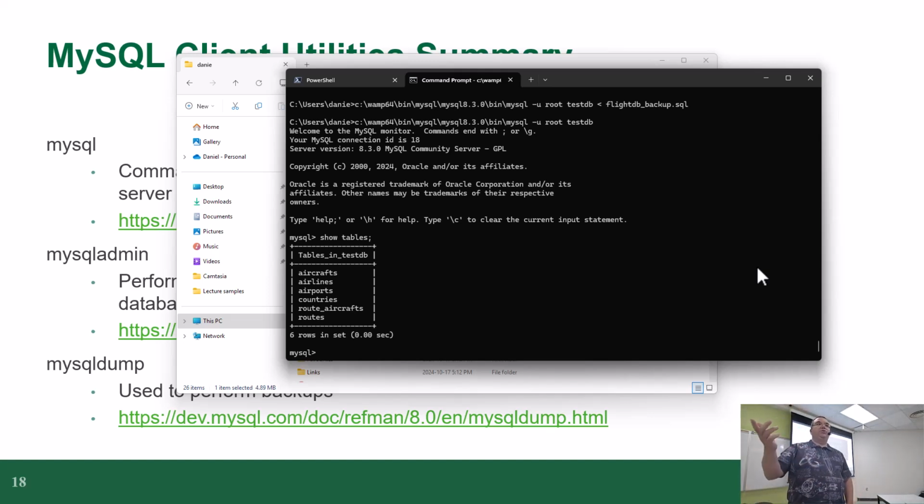For all the Windows users, I'm pretty sure your copy of MySQL is installed under C program files, MySQL, something or other. Mac users, I have no idea. It's somewhere in your path. I'm sure one of you guys will find it and then share it through Discord with everybody else. I just don't remember off the top of my head where it is on the Mac. But yeah, that's it, folks. That's it for today. Again, short lecture, small topic. There's nothing else to add to that, honestly.